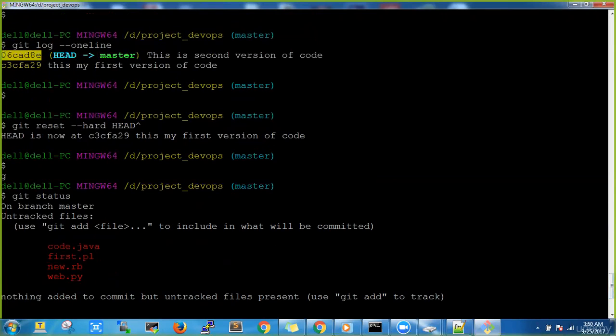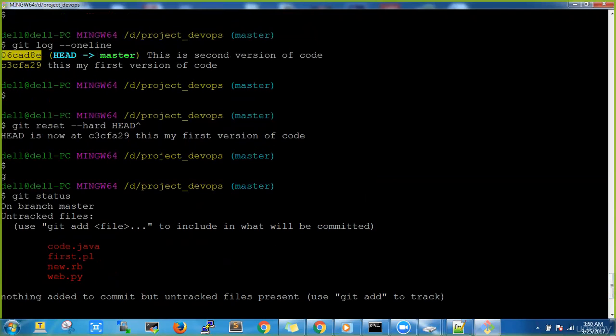So in this way, we can use soft and hard reset for the committed code. We can use soft and hard reset on various occasions where we need to rewind, make some changes, and commit again.